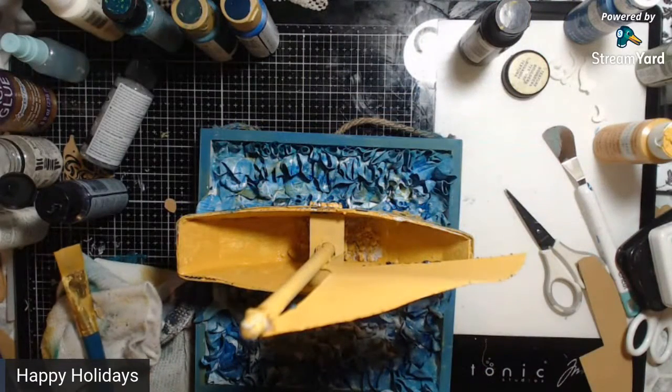So let's give that a quick little dry. That's the glue gun, Carmen. You can dry anything with the glue gun.